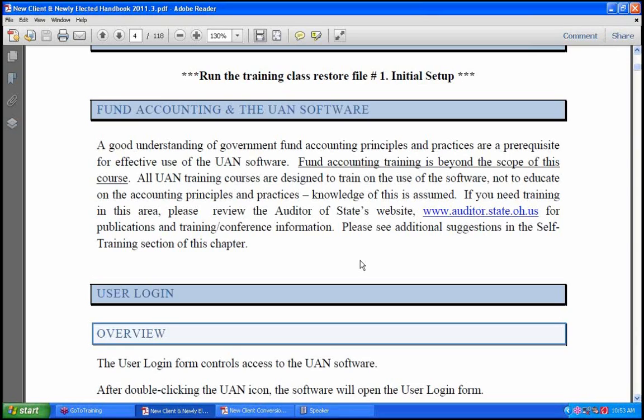For instance, we'll do an example of how to post a payment in the UAN software, and we'll use an account code. We'll try to pick a realistic account code when we do that in an exercise, but it might not apply in your case. There might even be some restrictions in your particular case that we're unaware of. You can't look at that and say, well, UAN used that account code in that example, so I should use that account code. That would be the wrong conclusion to derive from these exercises. We're just showing you how you would add any particular account code.